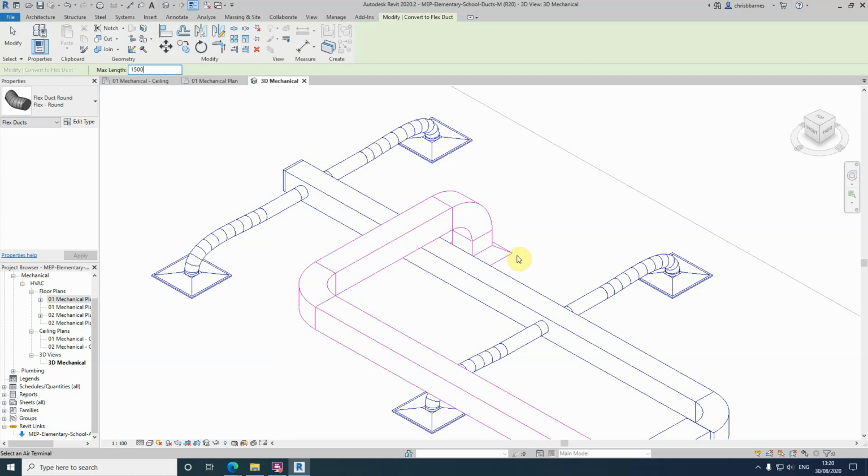We actually click on the supply grill, because that's where it's going to be coming from. So as you can see, it's not working when we hover over any of the ductwork, but when we hover over the supply grill, it changes, and we just click on that, and now we've got our supply, our return Flexiduct with a maximum length of 1500 mil in the connections.